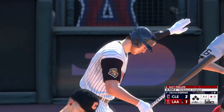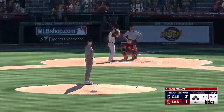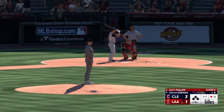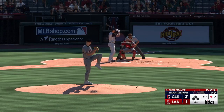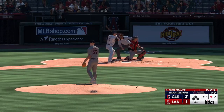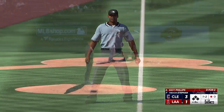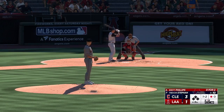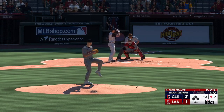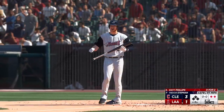I think when you contemplate him as a player, the first thing you think about is defense, and you think about that great arm. I also think about the speed. If he can get on, that's going to give one more thing for that pitcher to think about. And the righty deals. Phillips checks his swing. Appeal down to third. Yes, he did. That's a swing according to Eric Summerskill. Got him. And there's 2 away.